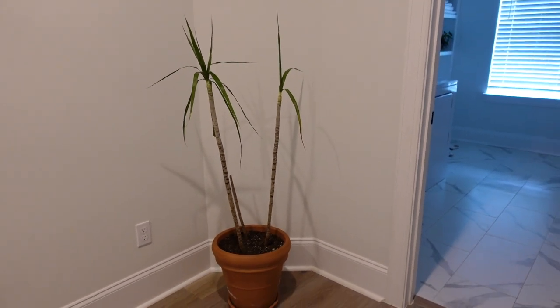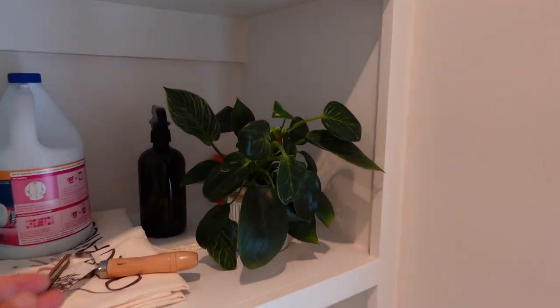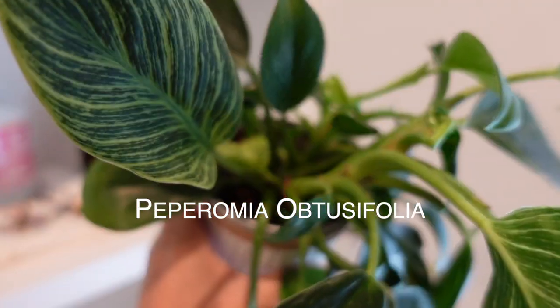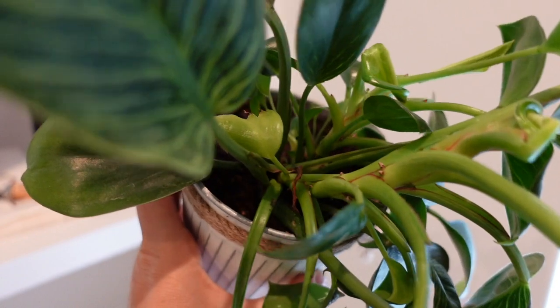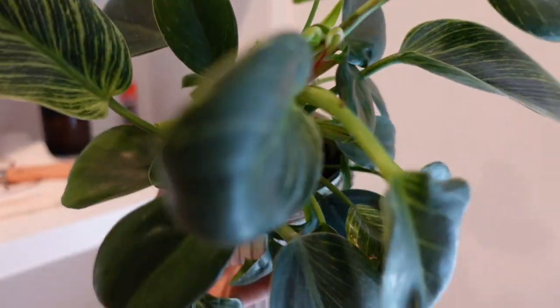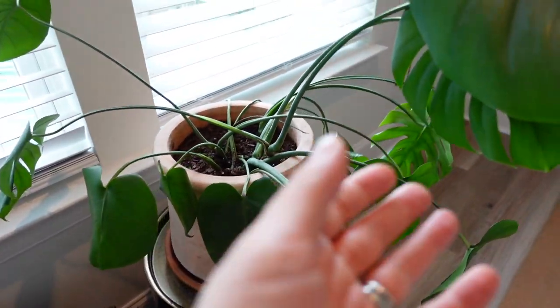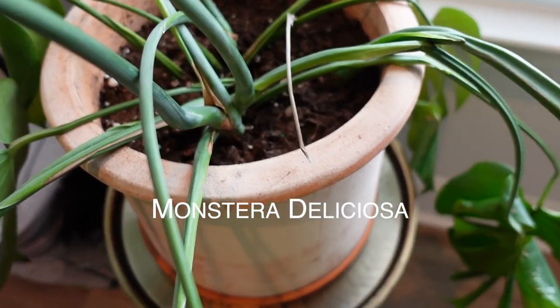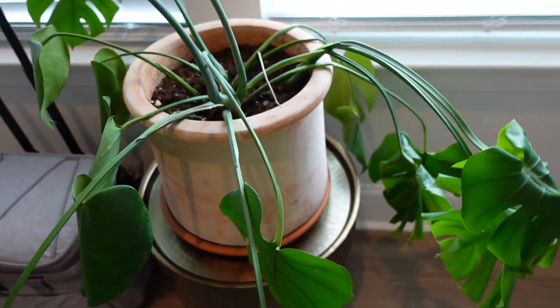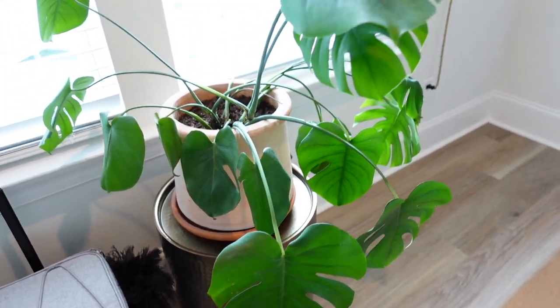I like having at least one plant in the corner. In the laundry room, I have this little plant and he's doing pretty good — I water him once a week, and I probably need a bigger pot for this guy; it's a very small pot for such a big plant. Here I have another snake plant — he's doing good, getting taller and taller. Now I love the look of this plant. He does need a lot of light and I water him about twice a week. You can get by with once a week, but he just looks better with a little more water and more light, so I put him up against this window.